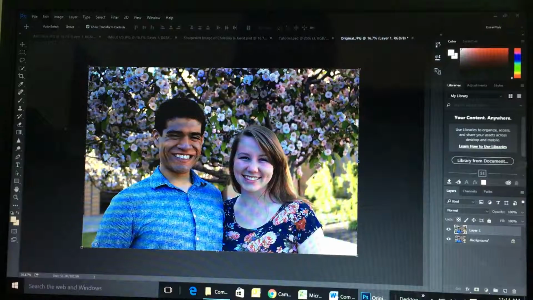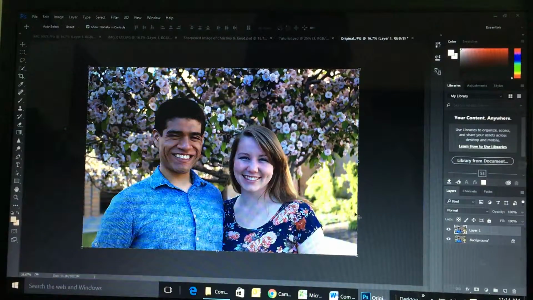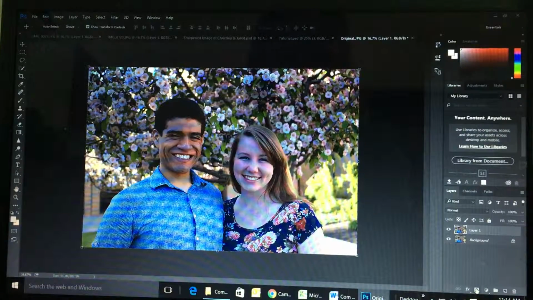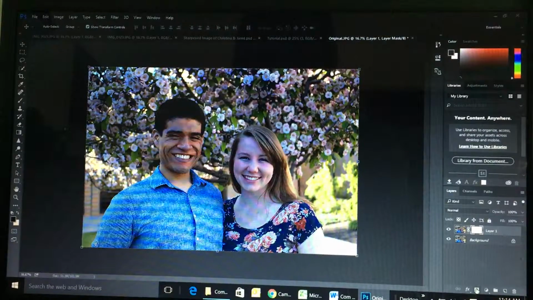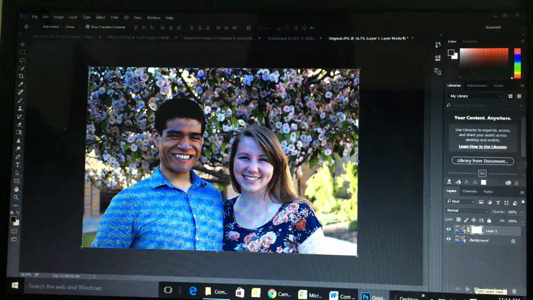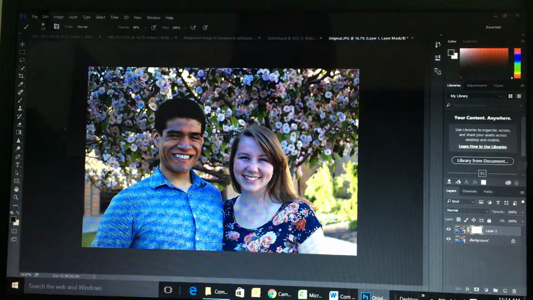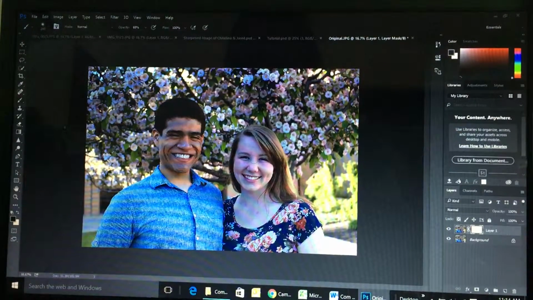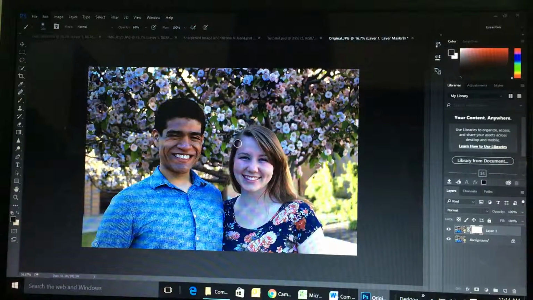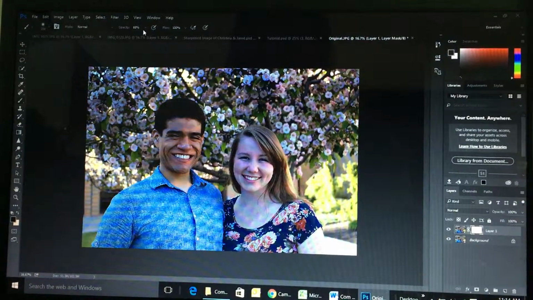So we can see that the flowers are a lot clearer, but their faces look a little pixelated. So what we're going to do is we're going to come down here and do a layer mask. We're going to come to the layer masks. I'm going to hit B to get my brush, and I'm going to want it on black. So you can toggle between black and white with the X. So I want it on black, and I have my opacity to 68, which is perfect.